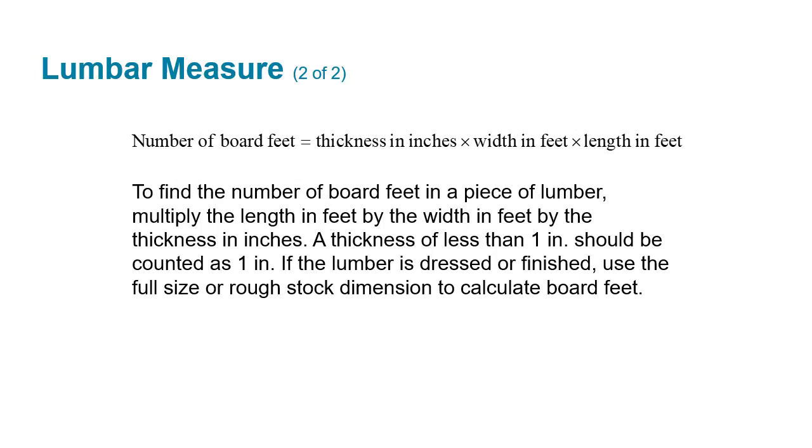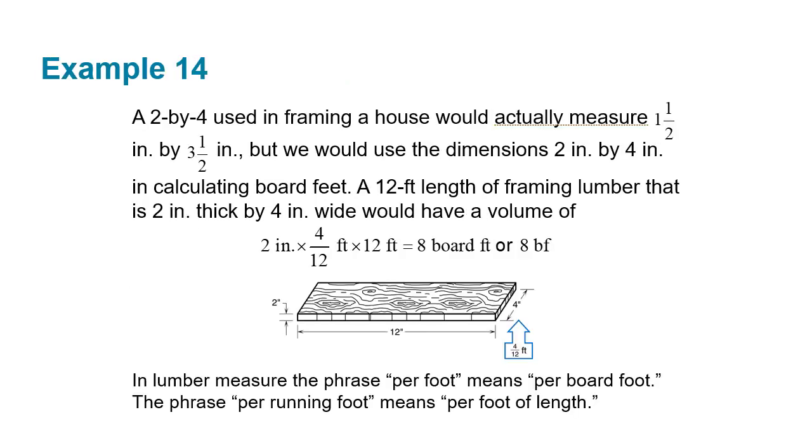So the number of board feet equals thickness in inches times width times length. In this case, thickness in inches being 1, so you get 1 times width times length. And using that simple formula, we can find how many board feet we have in anything. A 2x4 used in framing a house actually measures 1.5 inches by 3.5 inches, but we would use the normal 2x4 inches when we're calculating board feet.